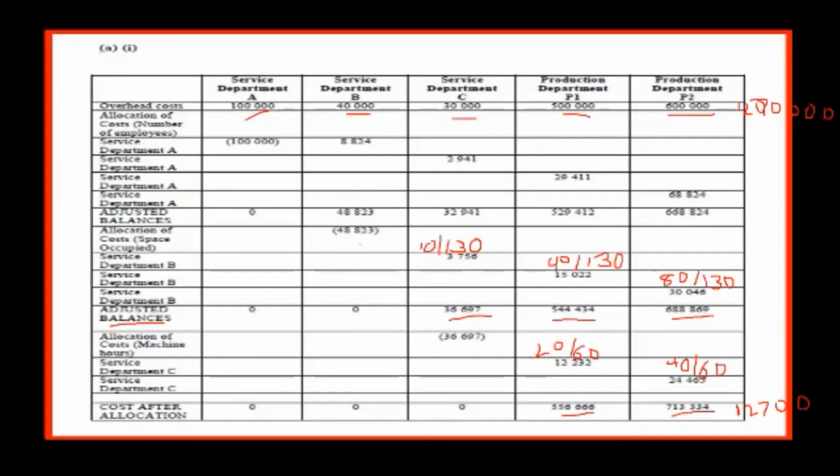Okay, you have allocated all the costs. If it's not equal, it means you have an error somewhere inside here. I would say don't go and look for it in an exam because you may not find it and you might just waste some time. Once you have the method correct, you are reallocating the service department one after the other using the specified basis, then you have no problems. You should get the mark even if your arithmetic is incorrect.